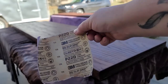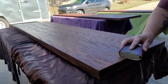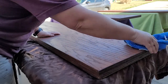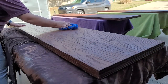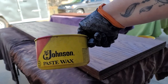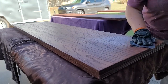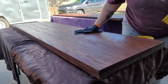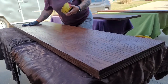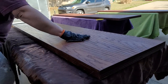I allow the stain to dry for two hours and then use a 220 grit piece of sandpaper over a sanding sponge to lightly go over the surface. I'm not trying to remove my stain, just remove any pieces of debris that may have dried in my stain. Wipe the dust off with a clean lint-free cloth. My go-to protective wax is Johnson's Paste Wax. I use a clean piece of t-shirt to get some wax and then wipe it onto the surface in a circular motion. Once the wax is on the entire surface, I go back over it with long strides going with the grain and let the wax sit for 15 minutes.